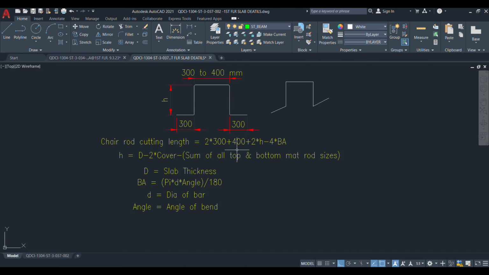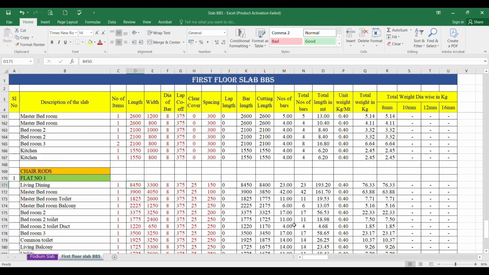This formula we can feed into the Excel sheet, and we can calculate it. But here I am directly putting a cutting length of 1200 mm. So width will not come over here.